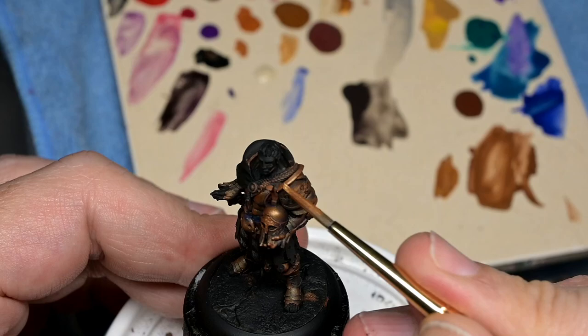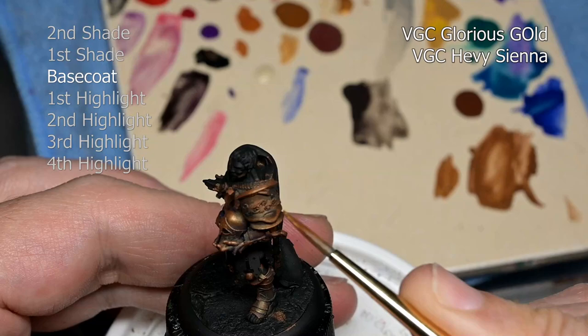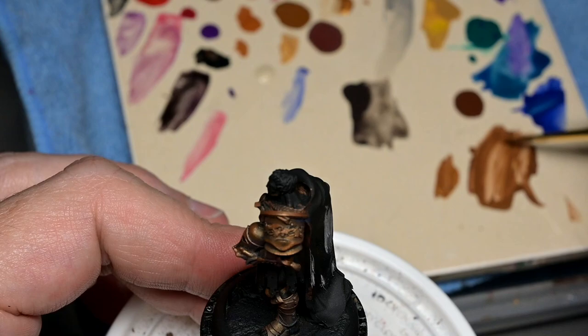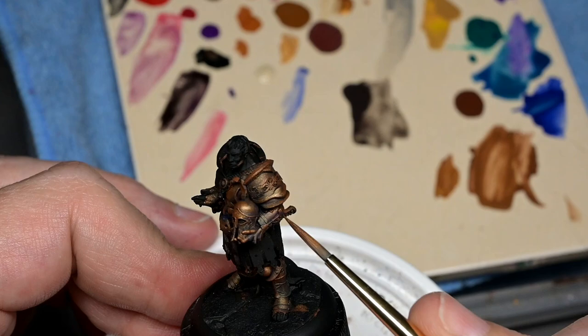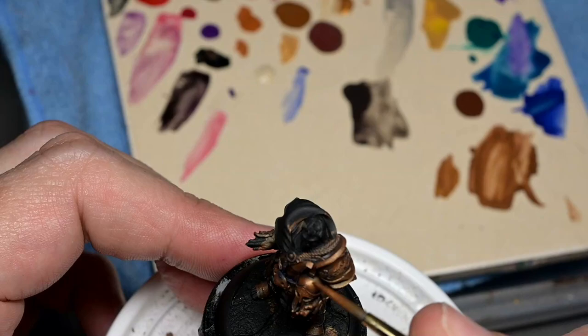With that done, we then return to our base coat mixture — this is basically a clean-up stage. I like to be a little bit sloppy with my shade layers; I'd rather make sure I get it everywhere I need it rather than missing a spot. I tend to apply it fairly heavily, because then I can just go back to this stage to do any cleanup work. I find layering up to highlights then layering in shadows much, much easier. This is an optional stage based on how clean your wash was, but I do like this stage — just tweak our shadow a little bit to make sure everything's situated in place.